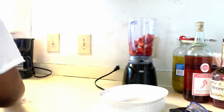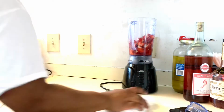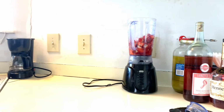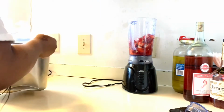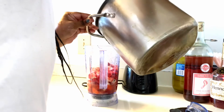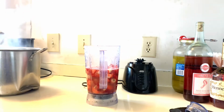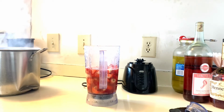And you got to keep your area clean, because that's what I do. When the strawberry juice gets onto your counter, in case you guys don't use what I use, the bag and my strawberry container and things like that, when you're cutting the strawberries on your counter, it will stain your counter. And so now I'm just adding my warm water to this to help mix up my strawberries and my lemon juice.